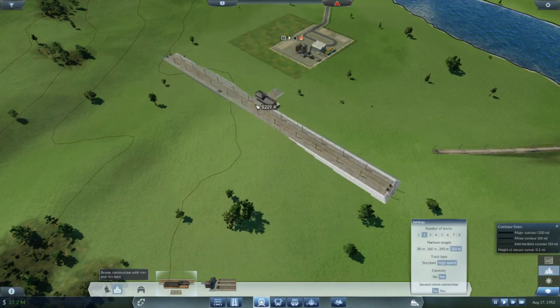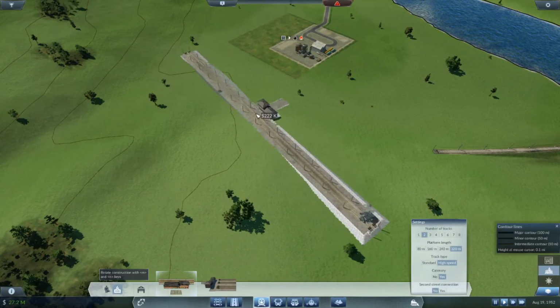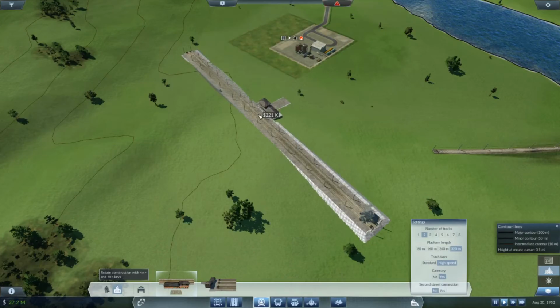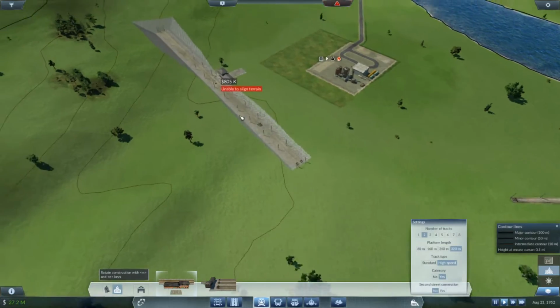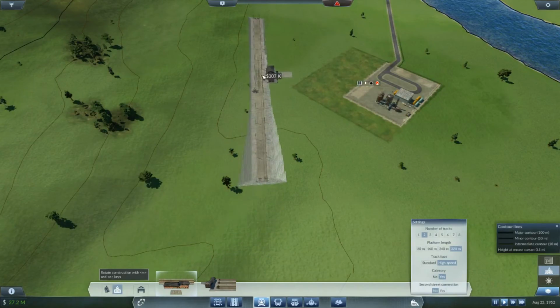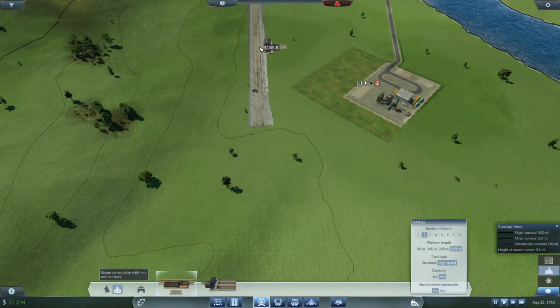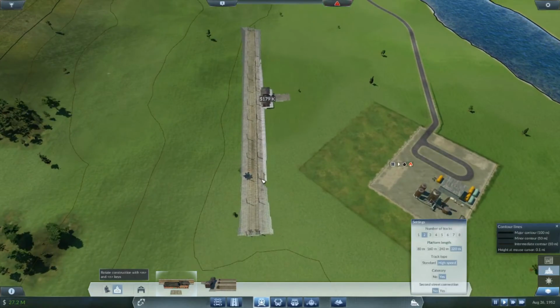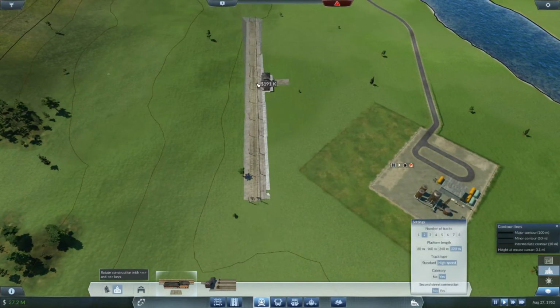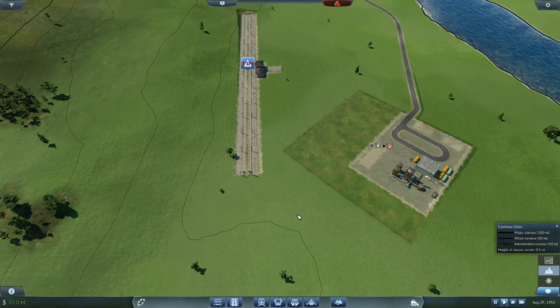Let's see. How do I want to orient this? If I do something like... ooh, that's expensive. Go like that right there, and then connect up the road. That'll work.